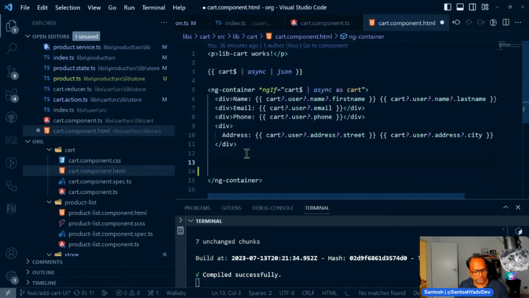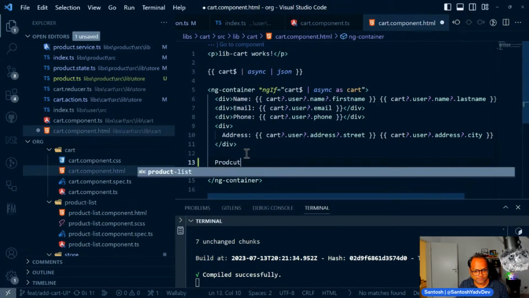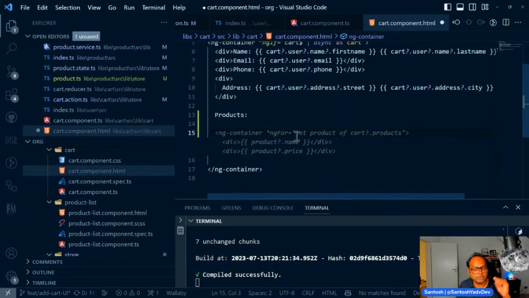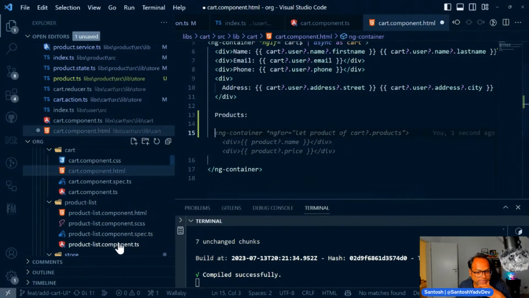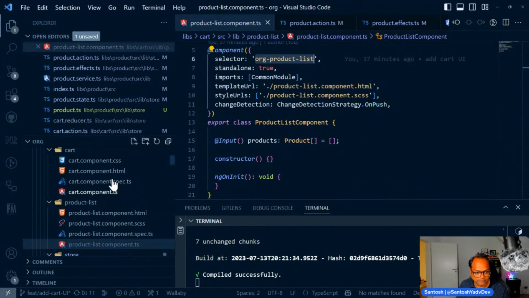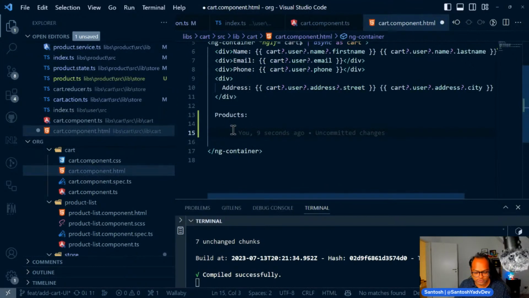So let's see. Here we have some information, for example, name, email, phone, address. And what we will do here is I'll say this is products. And below this, we will pass this product information to the product list component which we have here. So I'll say, hey, go ahead and pass this information which we have received to product list.